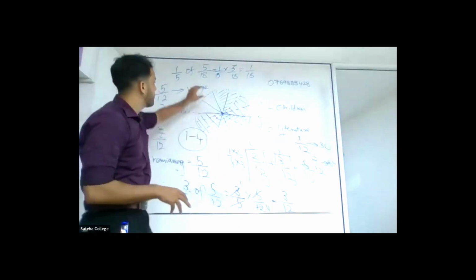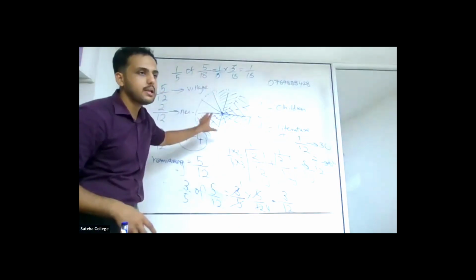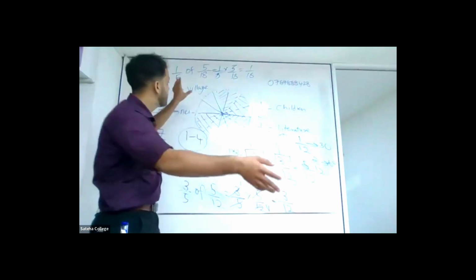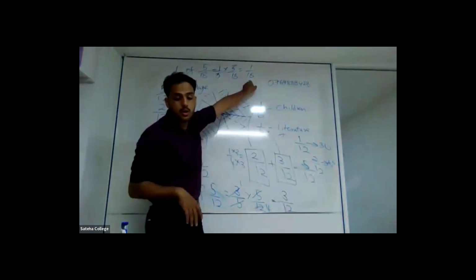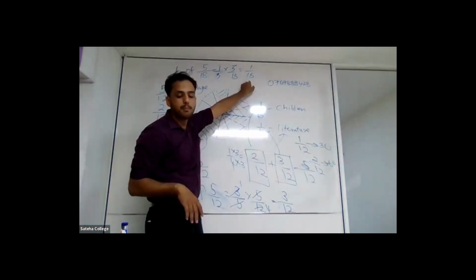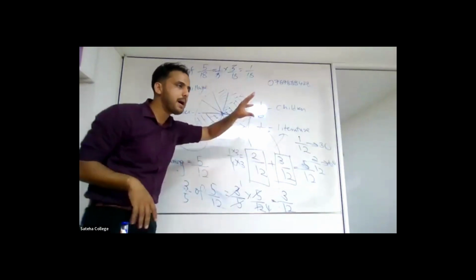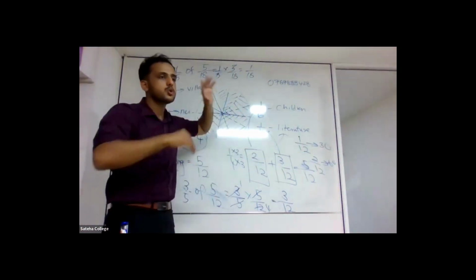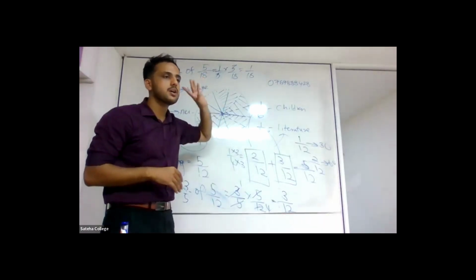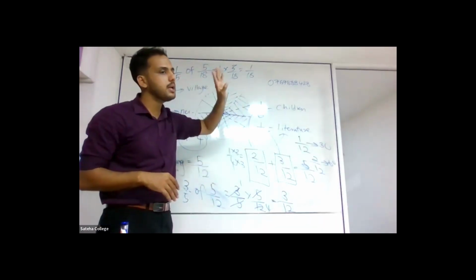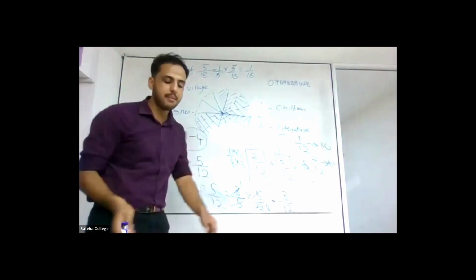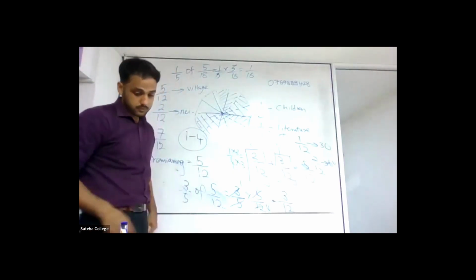Number one, you found out 13/18 is used to buy sports equipment and musical instruments. Then from row number two, you found out 1/18 is used to buy books. So 13 parts used for sports and music, one part for books. Now 13 plus 1, that is 14. Now how many parts are remaining? Out of 18, 4 is remaining. Keep that in mind and do the next one.